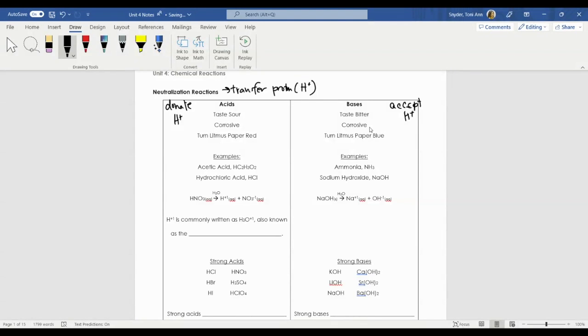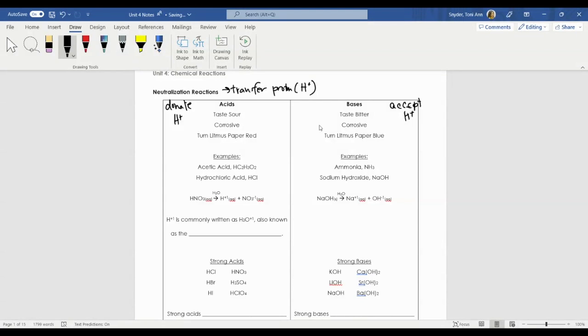They actually use lye as a precursor for soap. I have a lesson that I'd like to teach you guys all about how to make soap, because it's a really interesting process. You take something super corrosive, you react it with some triglycerides, basically animal fat is what they used to use back in the day, and you get soap, which we use to clean ourselves every day. And bases also tend to taste bitter. I guess dark chocolate could taste bitter, and that's because it tends to have a little bit of a higher pH.